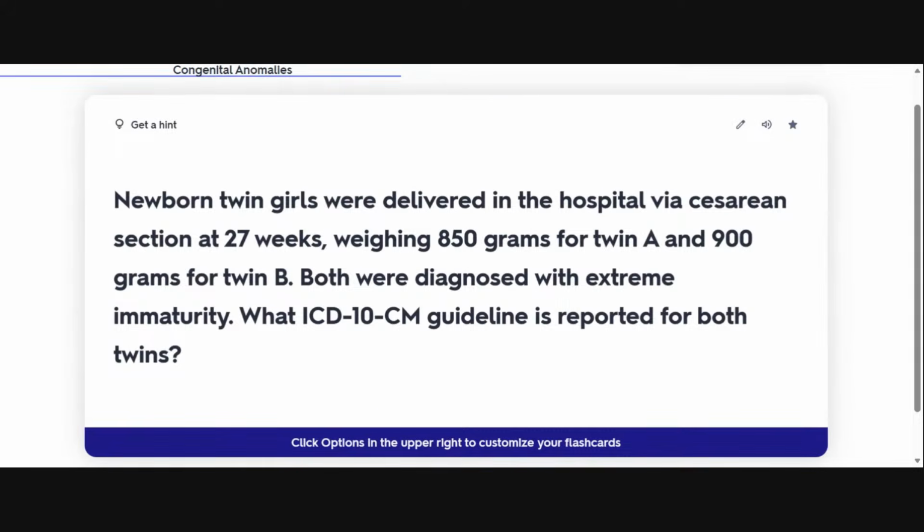We are going to move on to our guideline. Again, using those keywords, the guideline is going to be from Chapter 16, just to narrow it down, because I know there's like a billion guidelines with this. So yes, it's going to be in Chapter 16. Let me know what you think in the chat.